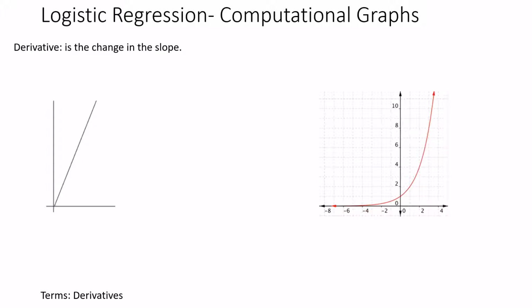For example, if the value here is x, and that corresponds to a value of y, if we change the value from x1 to x2 in this direction, what is the corresponding change on the y-axis? One can simply draw a triangle and put this as height and this as width, and basically the height over width is going to give you the derivative.